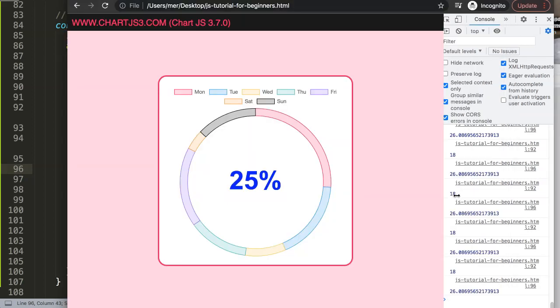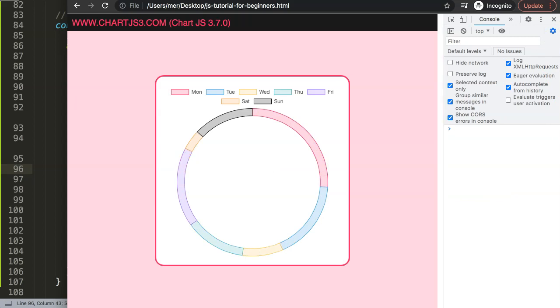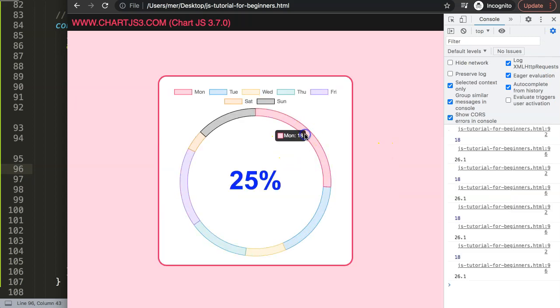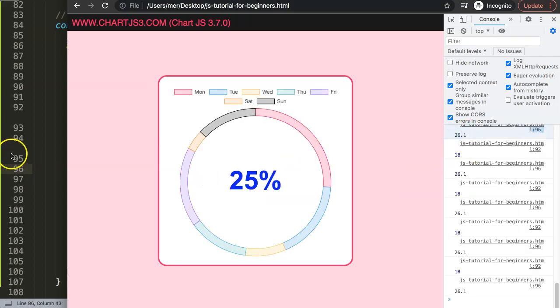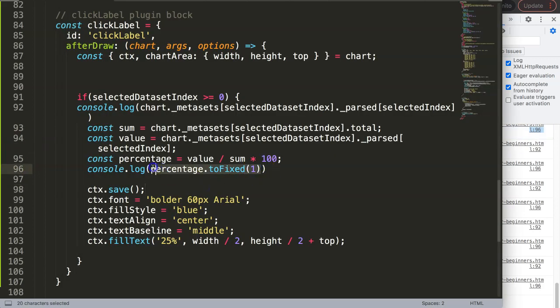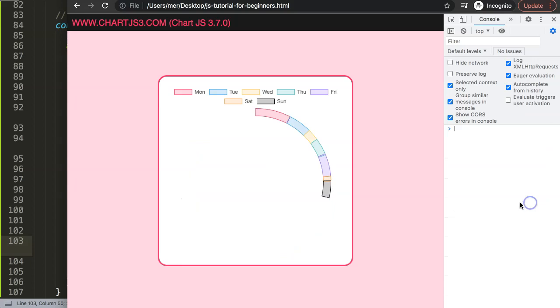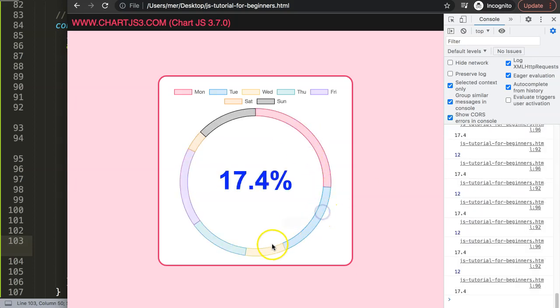If you do this, we should get, oh, sorry, we should get that. Let's put it back. We should have here the proper decimal here. All right, so we get this here now. So now this here should be the text in here. So what I'm going to do here is say this. There's a plus concatenate percentage. Save that. Refresh. Click, click, click, click. All right, so this works.